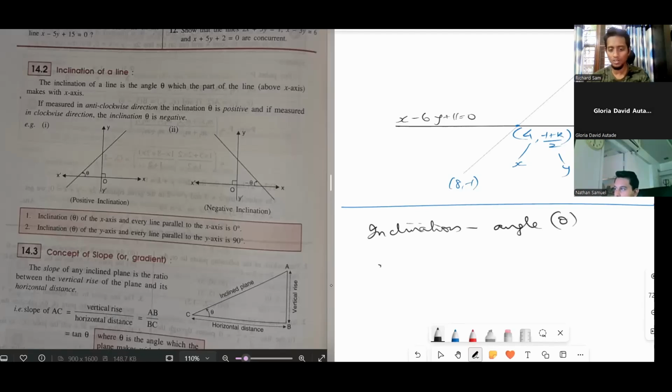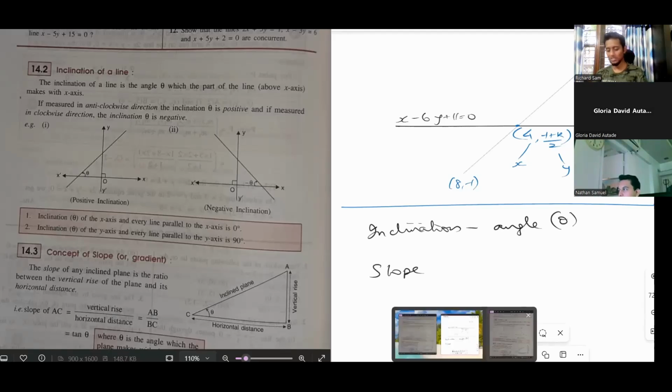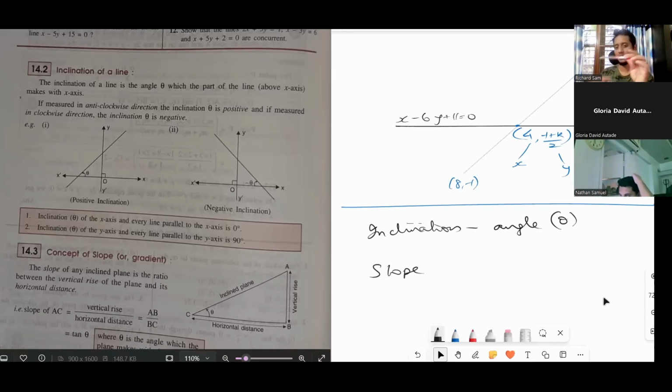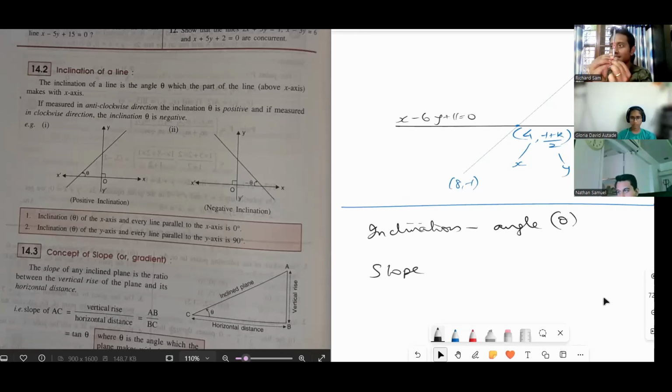Now there's another word, slope. Slope is a number. It's not an angle. It is a ratio between two things. Okay, so we'll see what that is. Now I'll just give you the answers for slope. You'll understand it, and then I'll explain more about it. So if the angle is 0, slope is also 0. As I increase the angle, slope also increases. If the angle is 90, what's the slope?